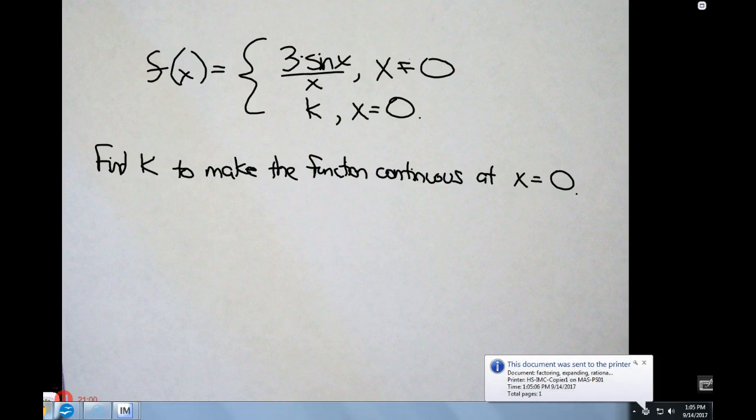I know that what I've got is not equal to, that's a road with a hole in it. The question is, how do I fill in that hole? Like, what's the Y value supposed to be to fill in that hole? You can just think about this as a blank, and we gotta make it so it's continuous. So, first thing I gotta do is try to plug in 0, but you're getting 0 at the bottom. I can't use that, so what's the next thing I try?